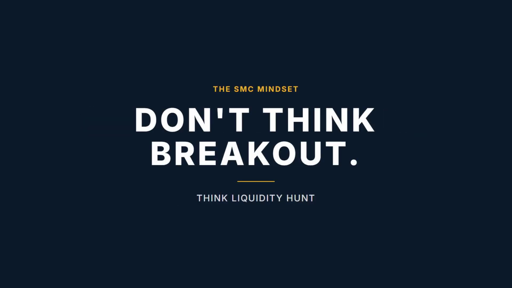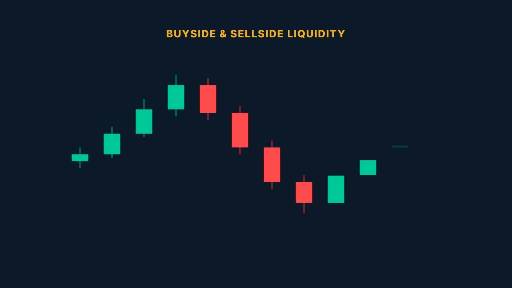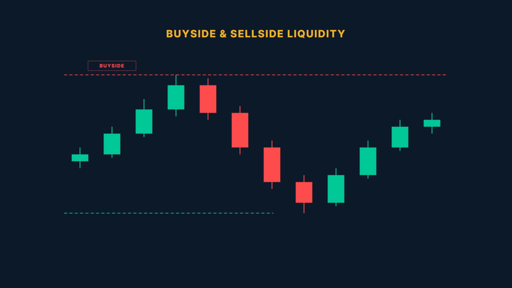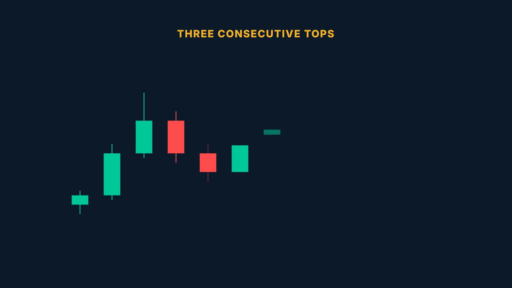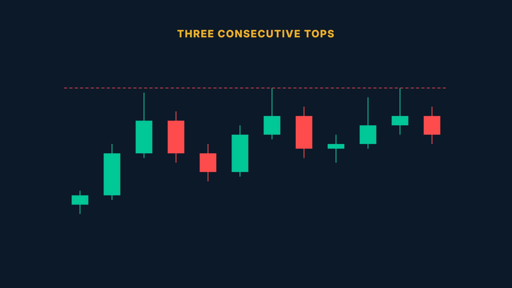The market was simply collecting fuel before moving. So when you see price rising toward a previous high, inside SMC, you do not think I'll buy the breakout. You think the market is going after the liquidity sitting above that high, the stops of the short sellers who placed their stop above the previous peak. That is what we call buy-side liquidity. And the opposite, the stops of buyers sitting below a previous low, is sell-side liquidity. The market is drawn to those order pools. And it is exactly in that collection process that fair value gaps and order blocks become relevant.